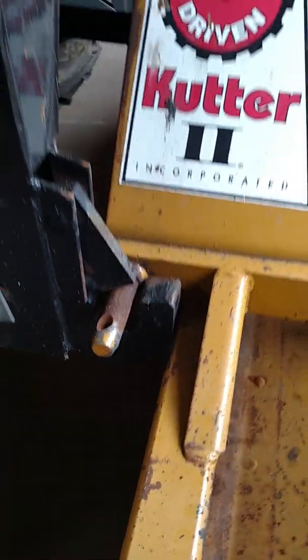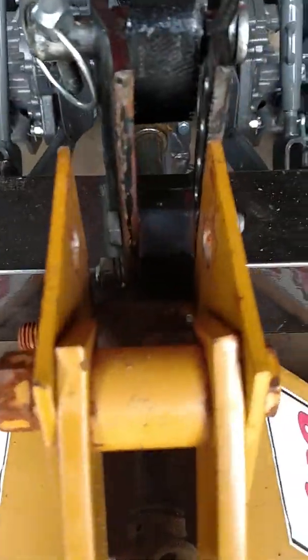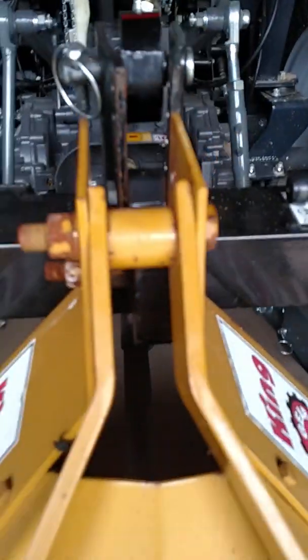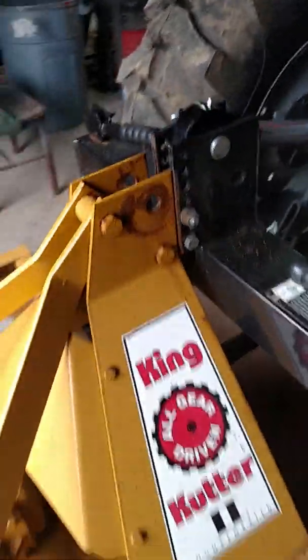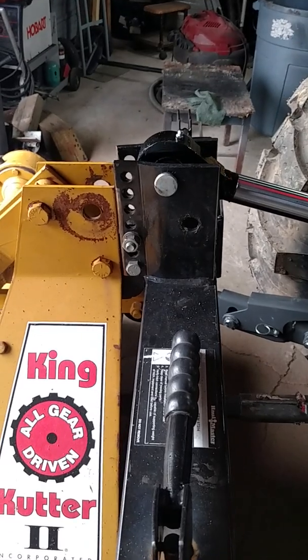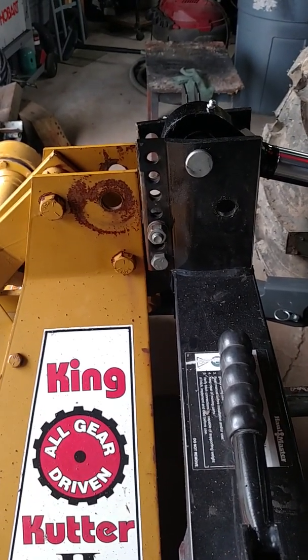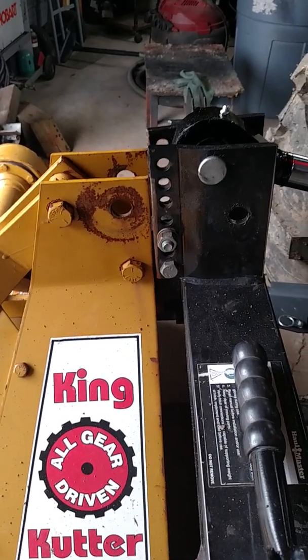So if we look at the other side, that's what it looks like when it's locked in. And up top, down in there, there is a big hook. A very beefy hook. It does have a little bit of slop in it on the implement, which is fine. You don't want implements rigid anyway, you want some movement on them.